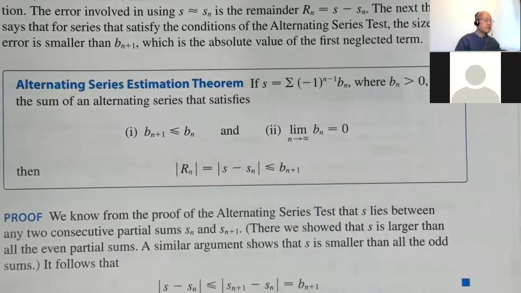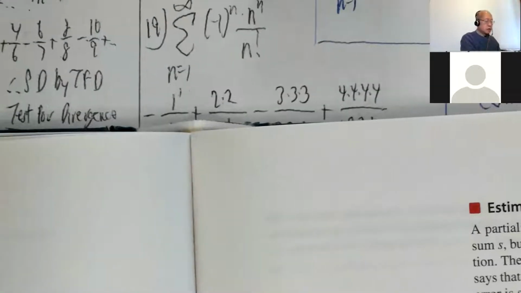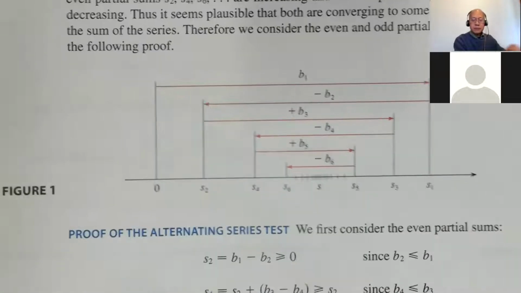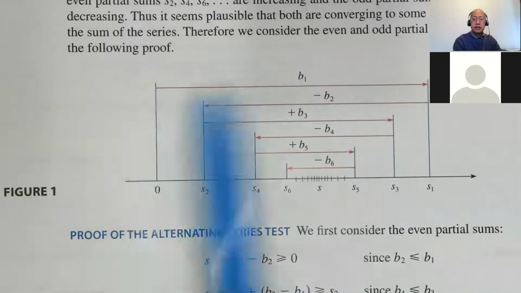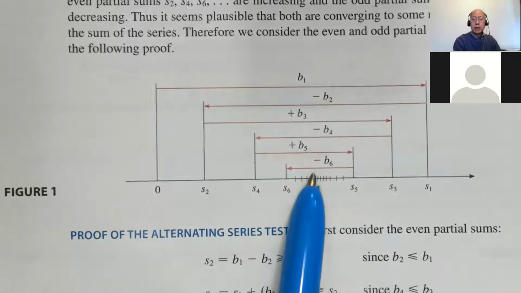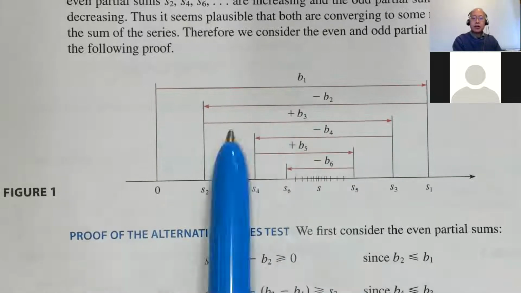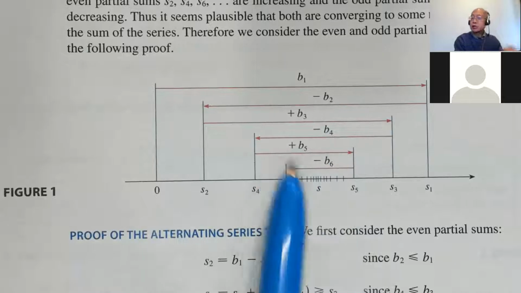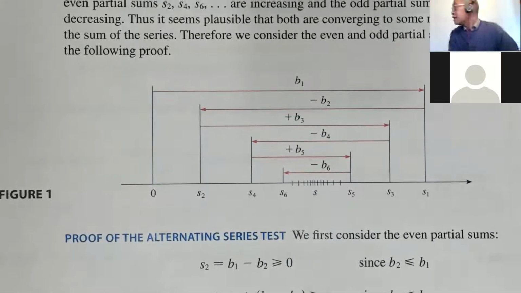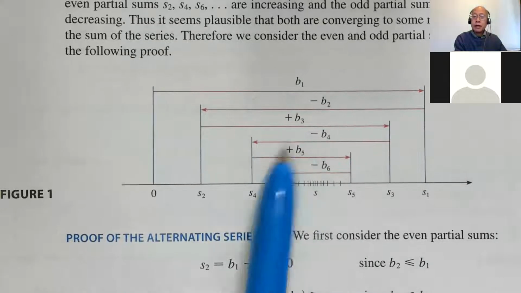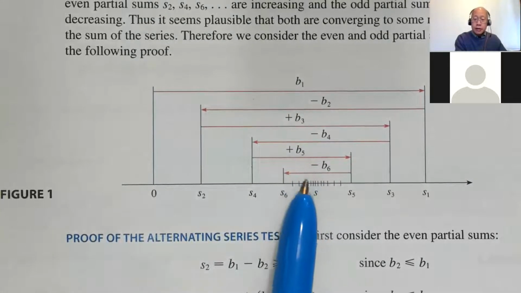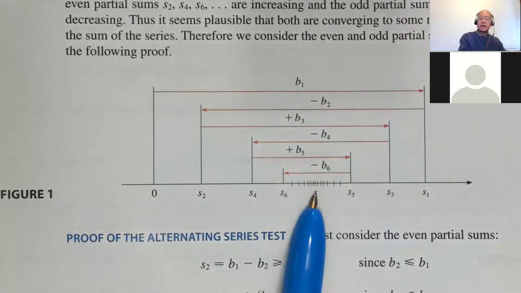Okay. To go over a proof of that, I'll just do a plausibility argument once again. So go back to this analogy that I gave yesterday. It's on page 733. The fact that it's alternating means it's going to go left, right, left, right, left, right. The terms decrease in absolute value, so every time I turn back the other way, I go back less. I'm going this way, and then that way, and then that way, and then that way. But each time I turn back, I don't go as far, and the amount that I go tends towards 0. So we converge to some number s here.